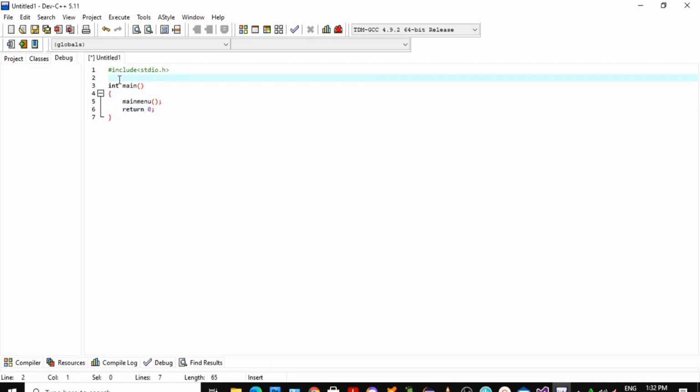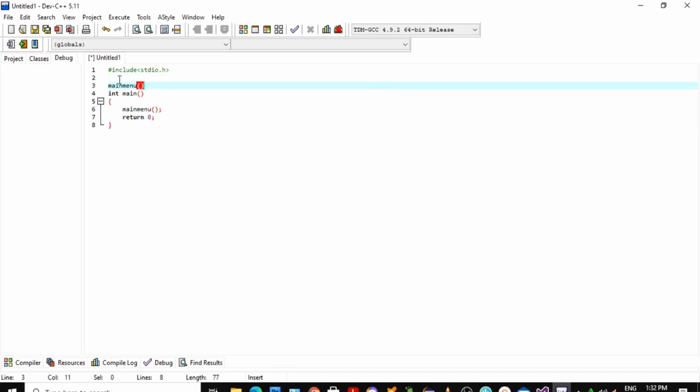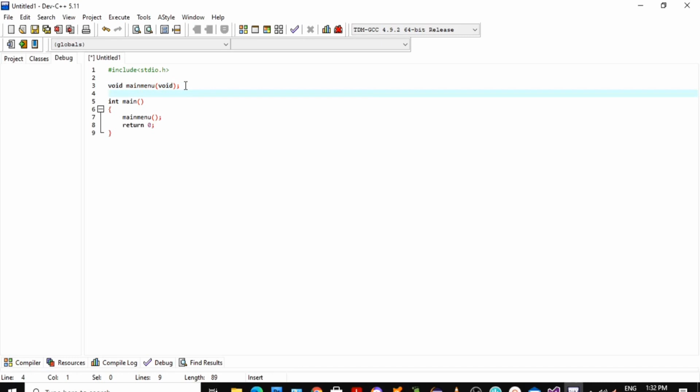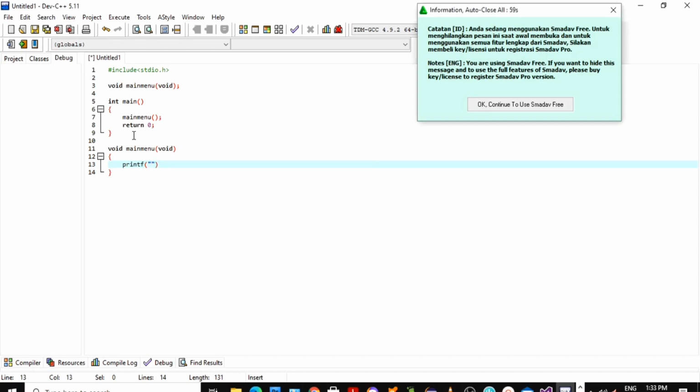This time, I'm going to define a function for main menu, and main menu here is defined as void. This indicates that the main menu function will not return any value. The main menu function is called in the main function. Now I've defined main menu as void. Then I'm going to copy this line of code and paste it below the main function and create a function for it. This project is a food ordering system wherein the main menu provides an option to select and order a snack.